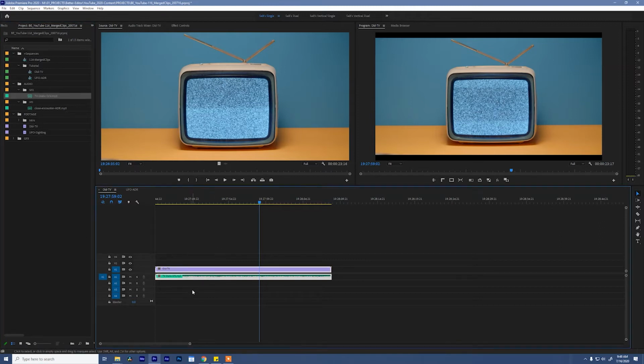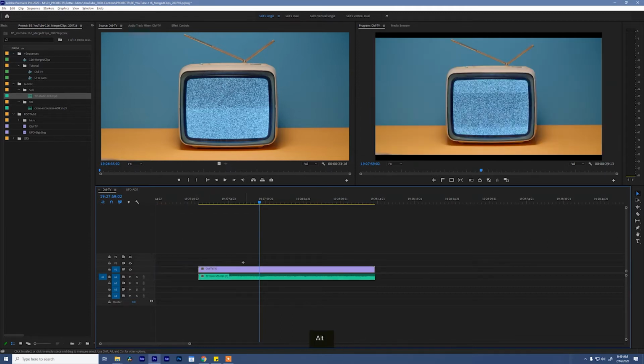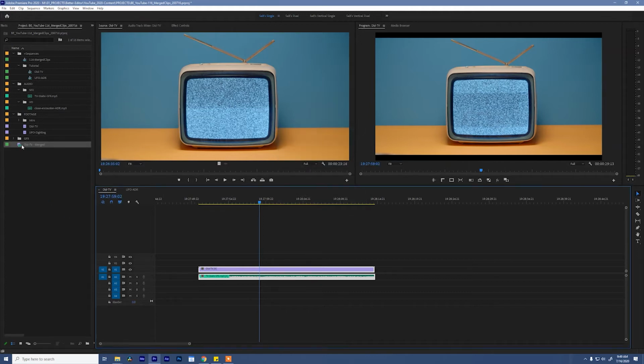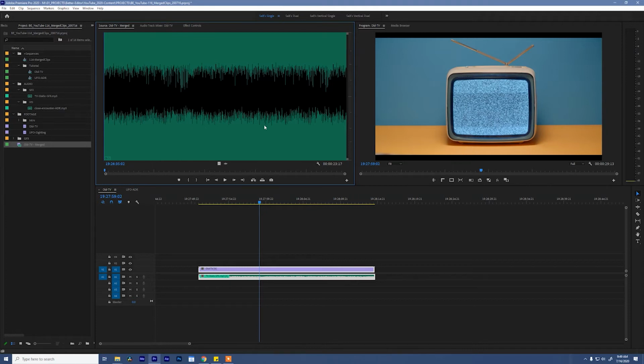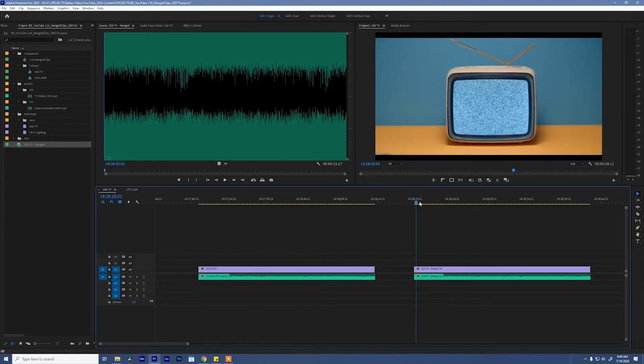What would be nice is we could link them in the timeline by hitting Control L on the Better Editor keyboard. So now they at least move with each other in the sequence, but they're still from two separate clips. If I want to fix that and make a single clip, I can select both of them and drag them into my project panel, and this dialog box pops up saying merge clips, and we'll just stick with the old TV-merged file name. And now we have a new clip inside of our project panel. If we double click on this and load it into our source monitor, and then check the waveform, we can see that both clips have been combined. And let's go ahead and just drop this into our timeline. And there you go.